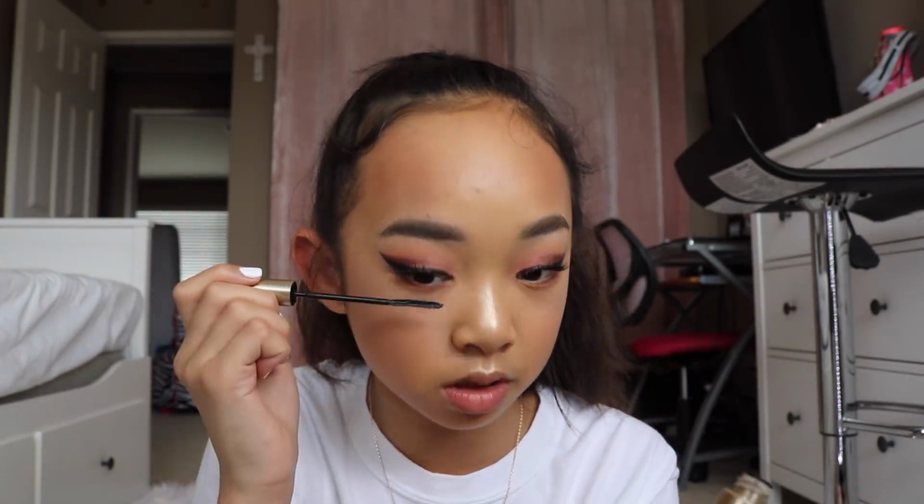Mascara, I'm using my favorite L'Oreal Telescopic mascara. L'Oreal has the best mascaras. My favorite before this one was the Lash Paradise, and now I love this one. It's so good for length. And I'm also going to do my bottom lashes.